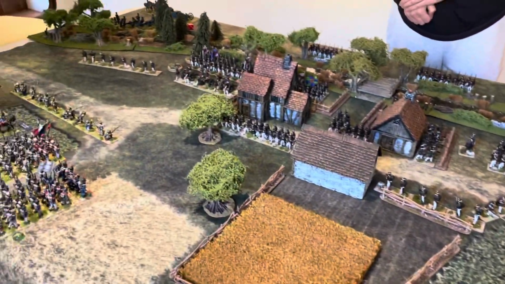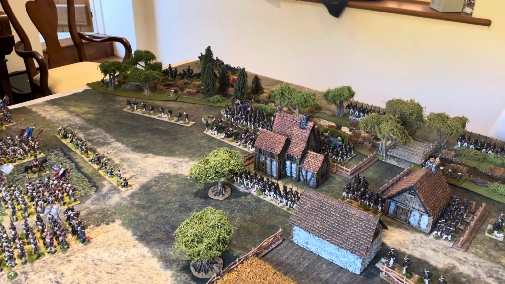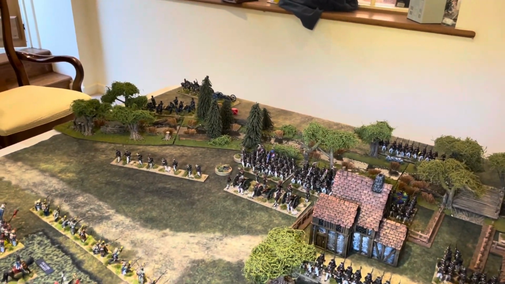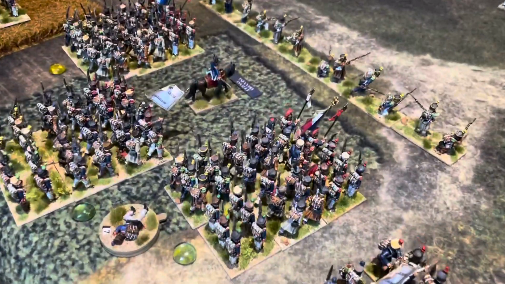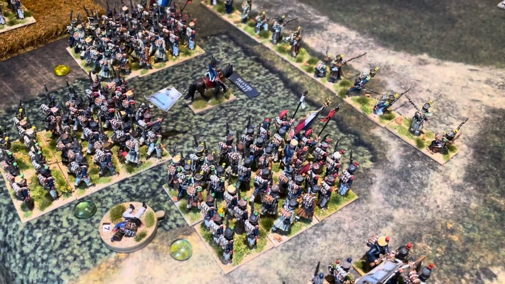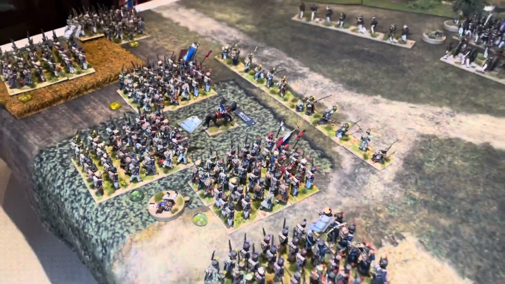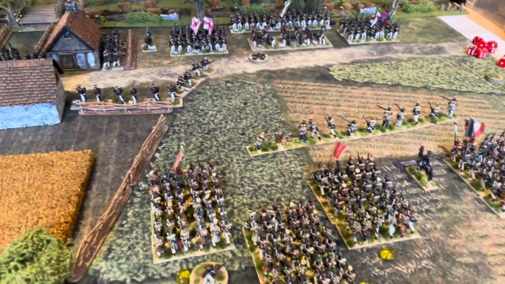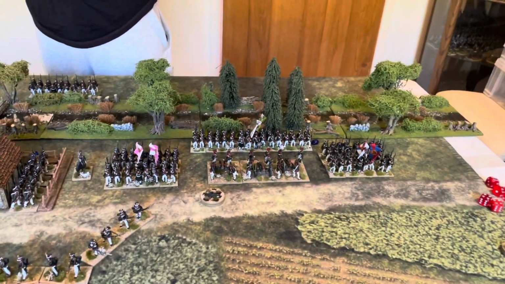Okay, so we've done our approach marches and taken pretty heavy artillery fire from Dan, and especially on this flank where we've had both the Prussian and Russian batteries opening up on the advancing French columns. And this particular battalion here was the one that took most of the fire, being in the front line, and they've taken already 7 casualties, so they're going to be in a pretty poor state. Over on this flank, one of the French battalions has taken 3 casualties, as it was only facing 1 battalion.